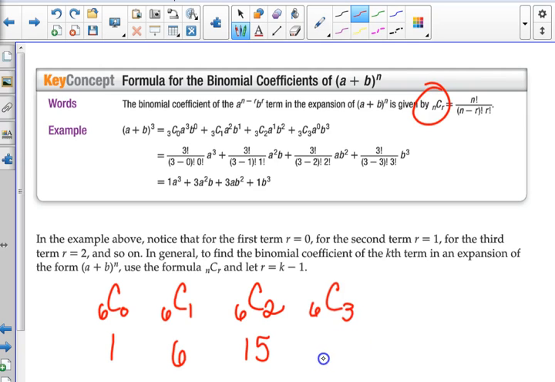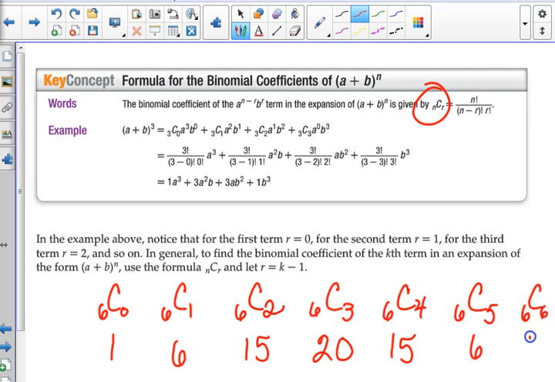6C3, can you do that one? And you can go second enter, guys, and just change the number. 20. Then 6C4. Now, wait a minute. Picking 2 out of 6 is the same as not picking 4 out of 6. So these are the same. Remember, it was symmetric. Okay. 6C5, well, choosing 5 or leaving 1 out is the same difference. So this comes up 6. And if you're picking 6 out of 6, there's only one way you can do it. All right. So that's how to get those.